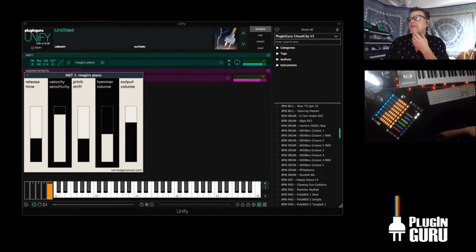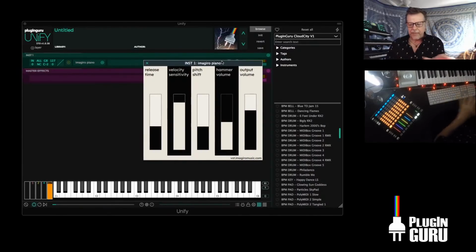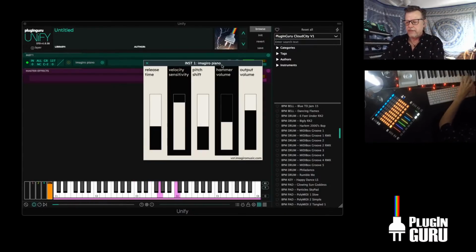Simple interface. The amazing thing about this is it's got lots of samples across the keyboard. The plugin is 14 megabytes. So what you're hearing, let's turn up the output volume. I don't know why you would make a soft piano and then not have the volume at full.